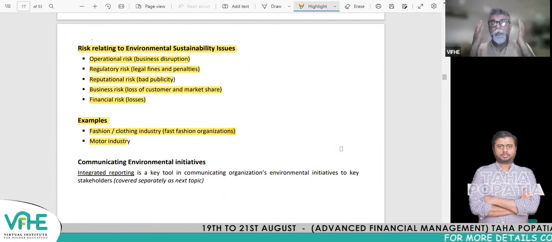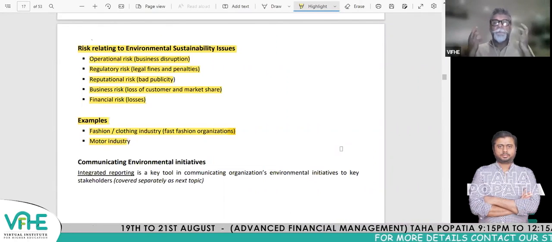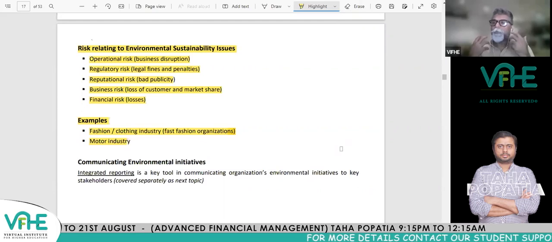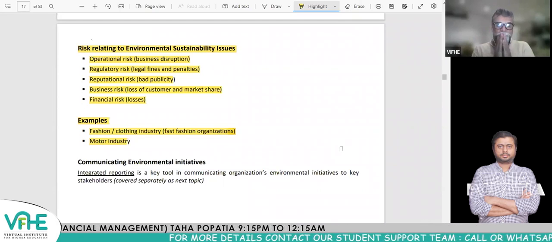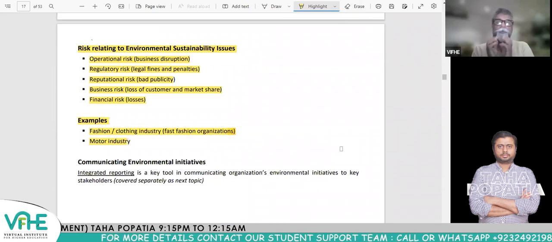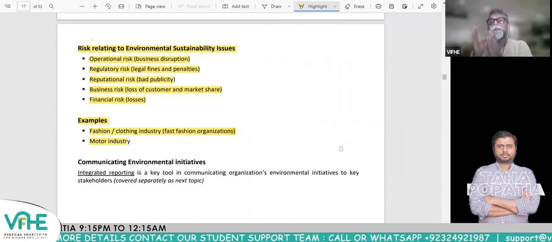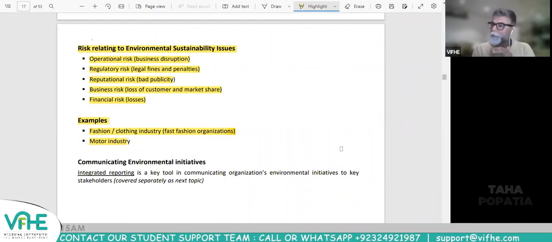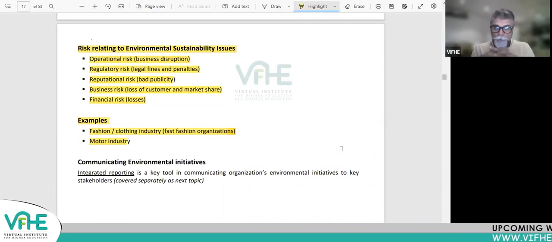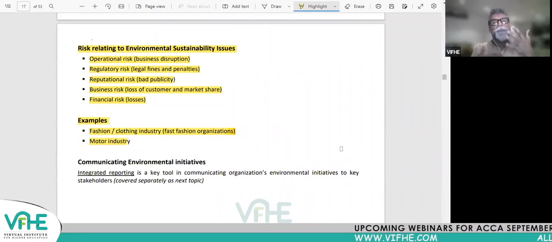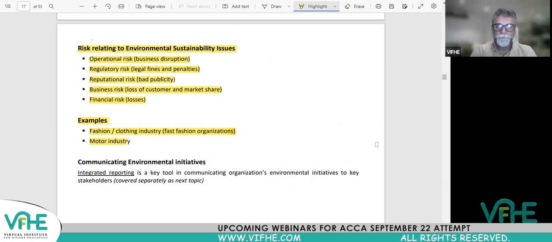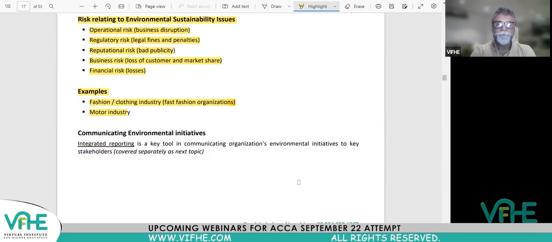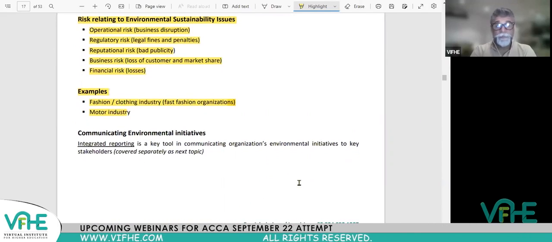That's the big picture: customers are becoming more and more conscious day by day. They want to use environmentally friendly products and environmentally friendly organizations. Any organization which is ignoring environmental issues, people are slowly moving away from them. They are losing revenues and business. Like Tesla, very good.